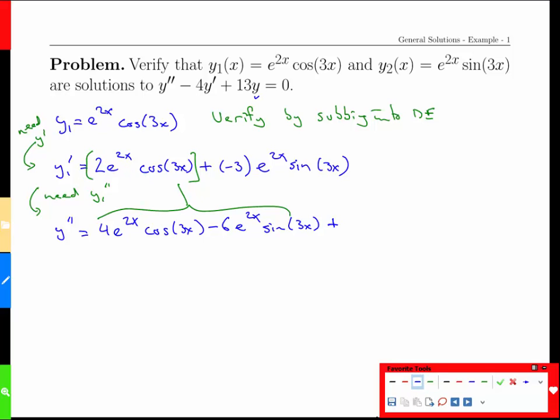Then we can add on and say, there's -3. With the derivative of the first would be -6 e to the 2x, and keep the sign. And then second, we have a sine of 3x. We're going to get 3 times 3 is -9 e to the 2x, and then we'll have a cos this time, cos of 3x. And we can tidy that a little bit because there's cos and sine and sine. So what do we get? We're going to have 4 coses minus 9 coses is -5. Everything has an e to the 2x, so we'll keep it. And the sines, we have -6 and -6 will be -12.